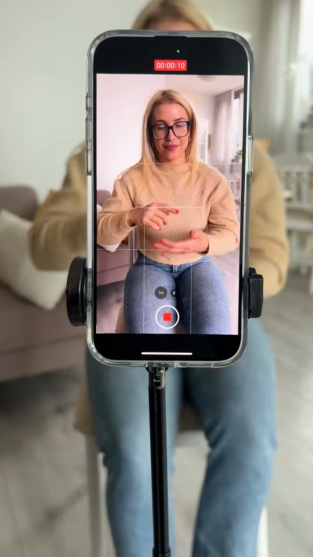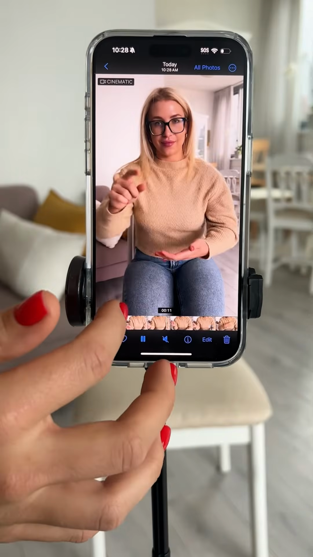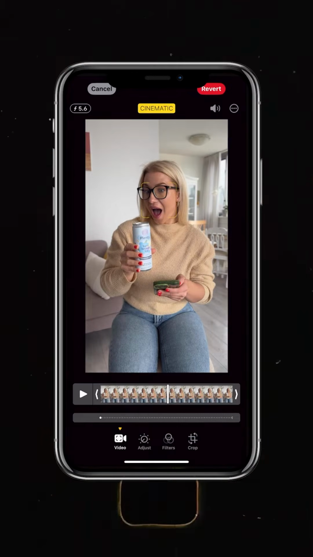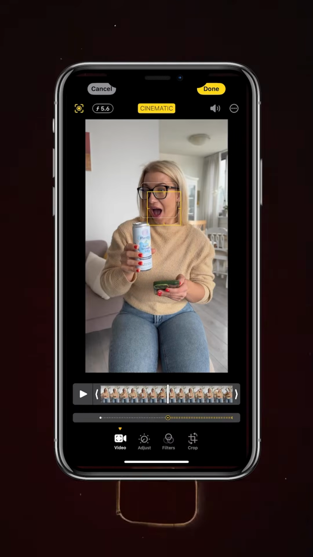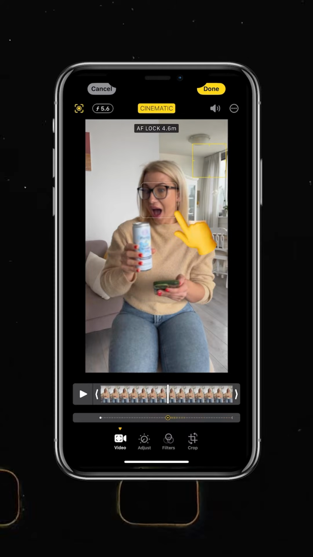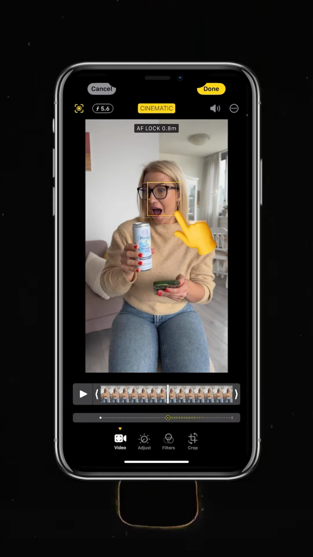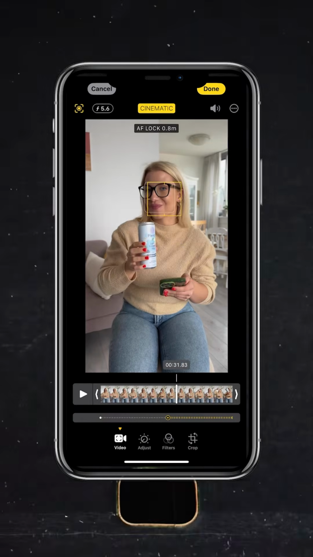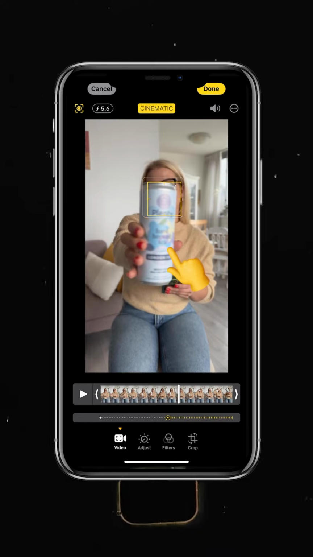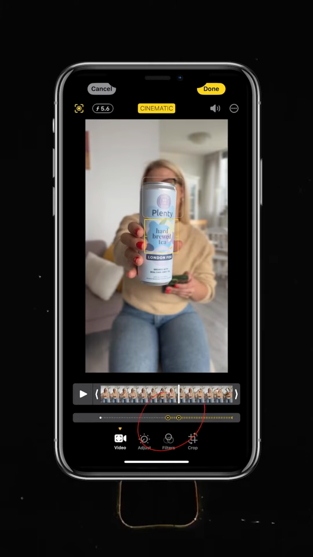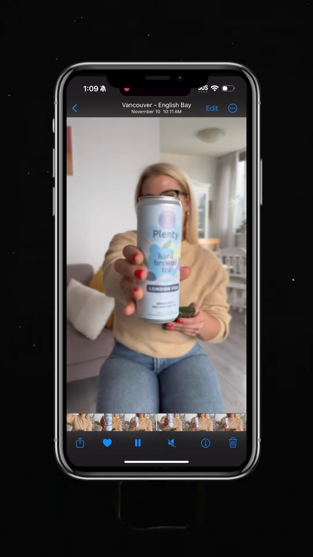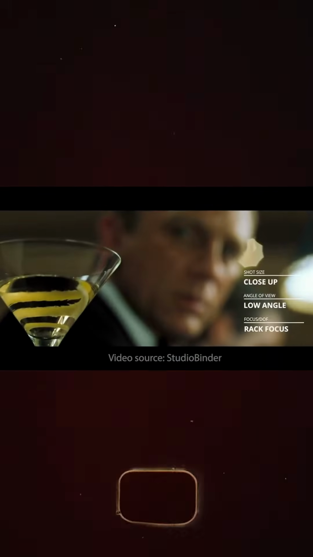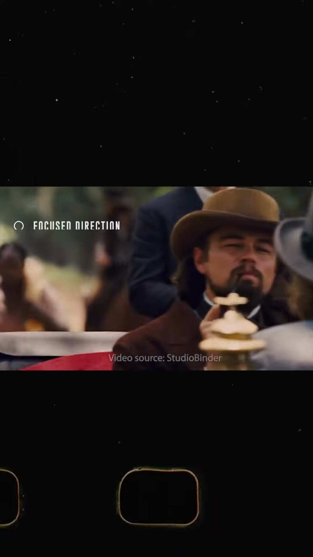After filming in cinematic mode, I make sure that the focus is right. So I go to Edit and tap on the parts of the video I want to be in focus. In this case, I want my face to be in focus, so I tap on it and hold until you see the square appear. And then I want it to switch to the can, so I find a spot where I want it to happen and tap and hold on the can. If you see below, the keyframes are created on a timeline. So if you play it, the focus switches automatically. This is called focus pulling, and it is used in movies all the time. Well done, now you know how to do it in seconds.